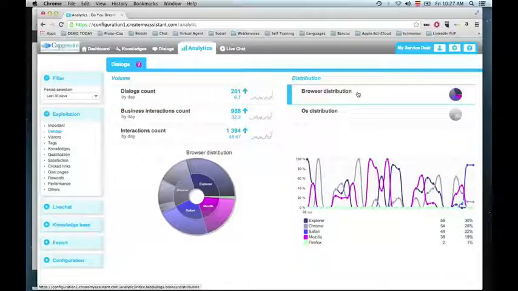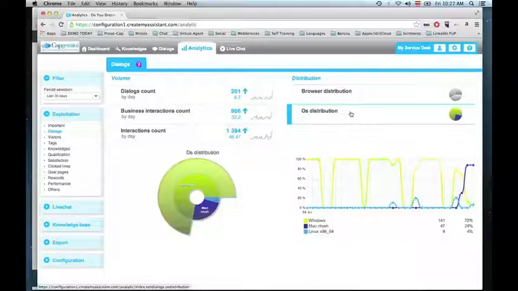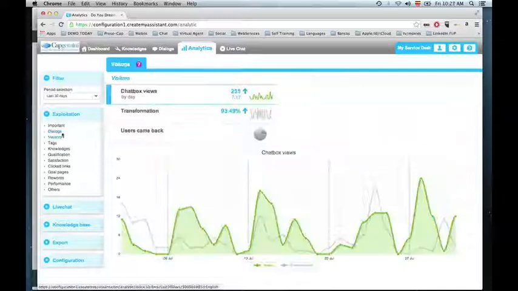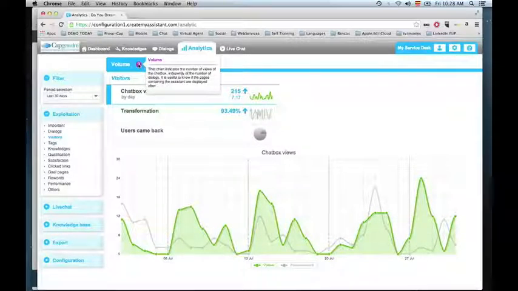Very straightforward. Access to the browser distribution. What type of browser are my users using? And the operating system distribution. As you can see, not a lot of Mac users have been engaging with our virtual assistant. Very straightforward. Again, visitors. This is where you are able to view the amount of visitors that have actually seen your chat box.